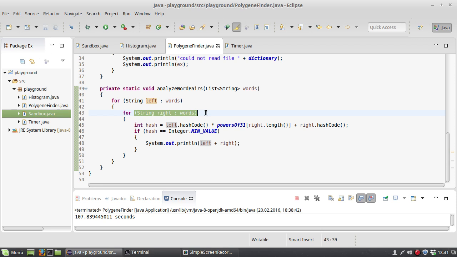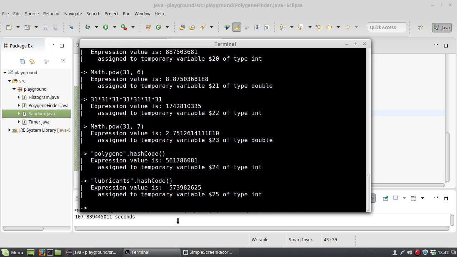So we have all these words, a couple 100,000 I think. We compute all the hash codes, and then we compute the combined hash code and see if it's the one we need.